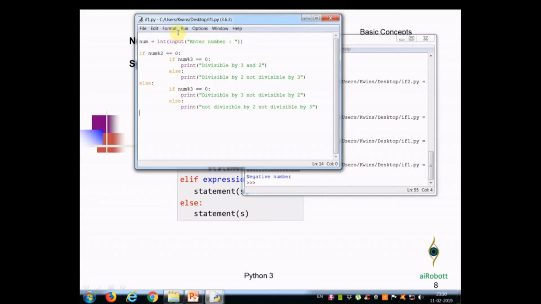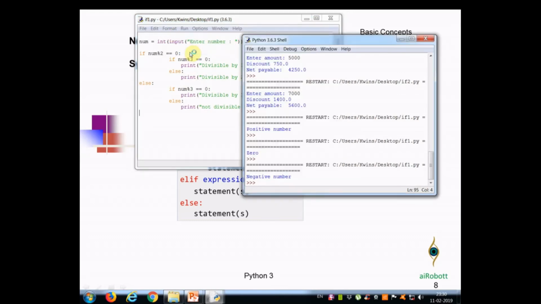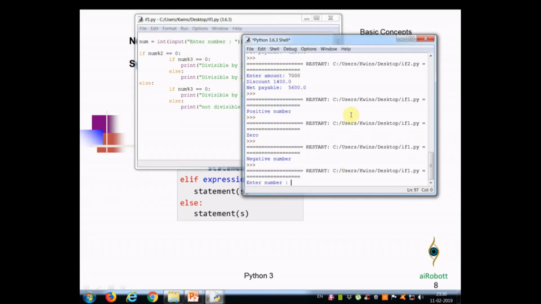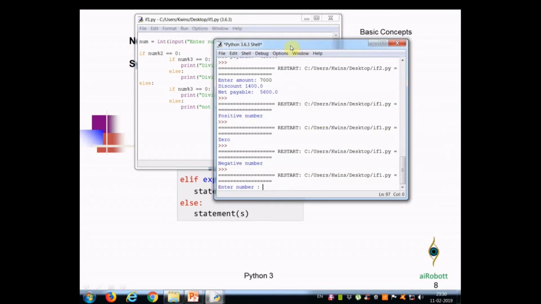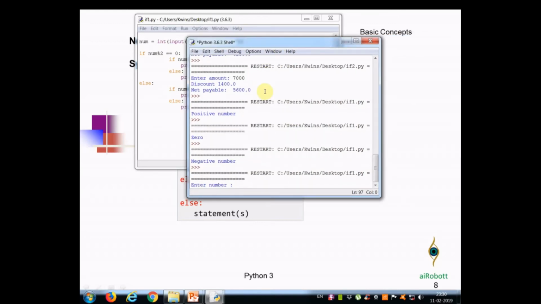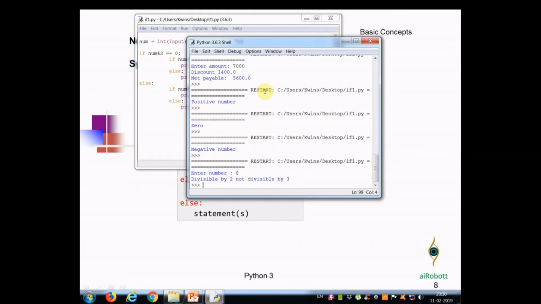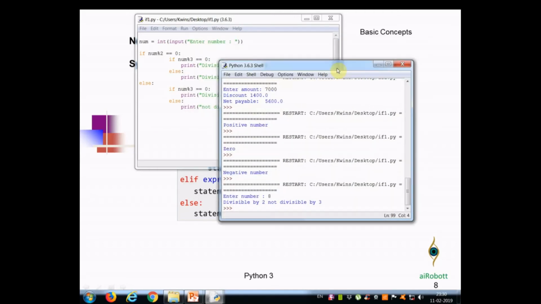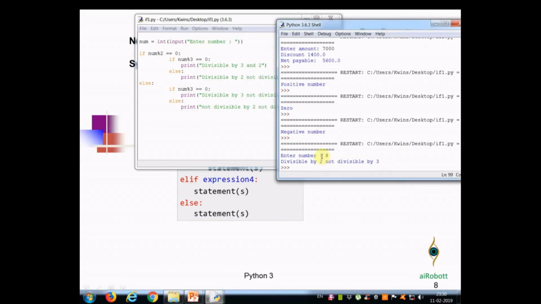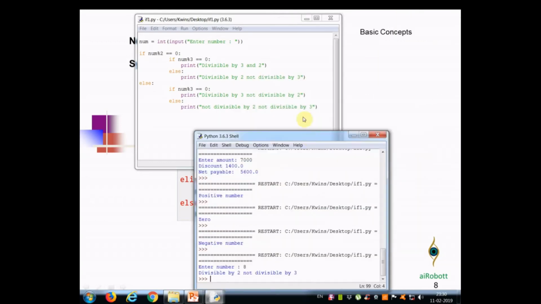Now run the program. Here, enter number. For example, if you give 8 here, it evaluates to: it is divisible by 2 but not divisible by 3.